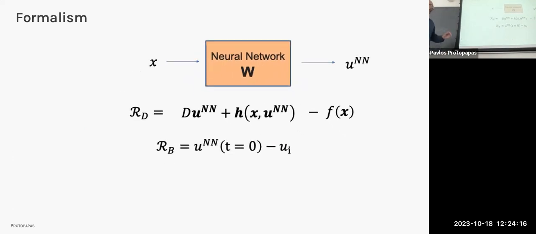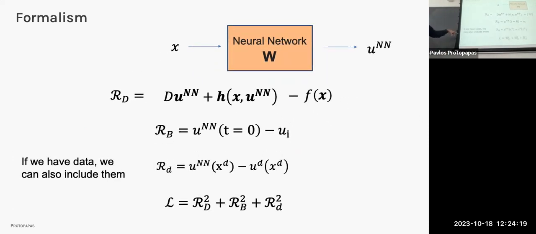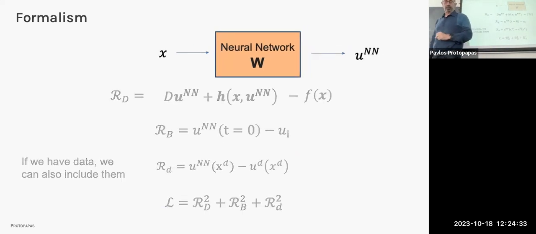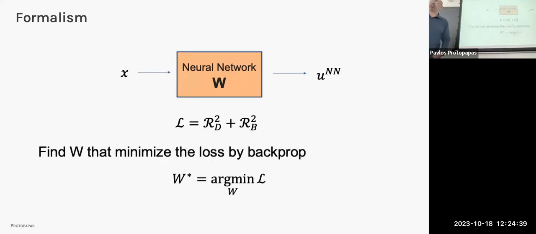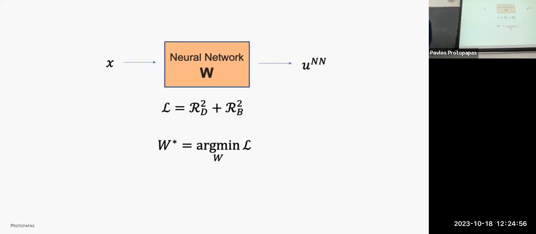All right. So with that, if we have data, we can also include it. Again, maybe there's some scaling factor there, but I can throw everything together. But most of the talk I'm going to be talking about is without data, just satisfying this differential equation. So we have that. Now what do we do? Nothing. We just minimize the loss with respect to the parameters and hope for the best. Again, neural networks are universal approximators. In principle, if I increase the number of nodes and keep increasing it, I should be going down to 0, right?